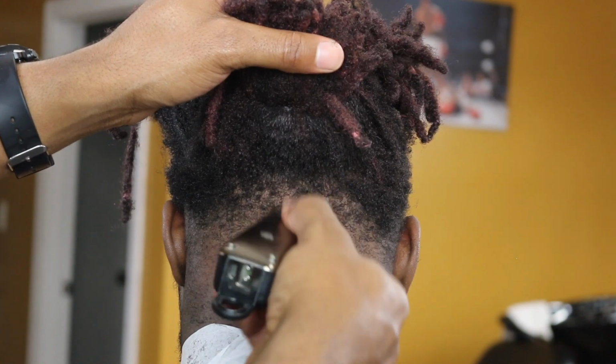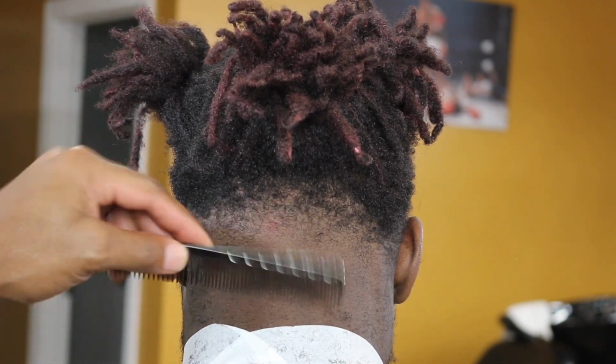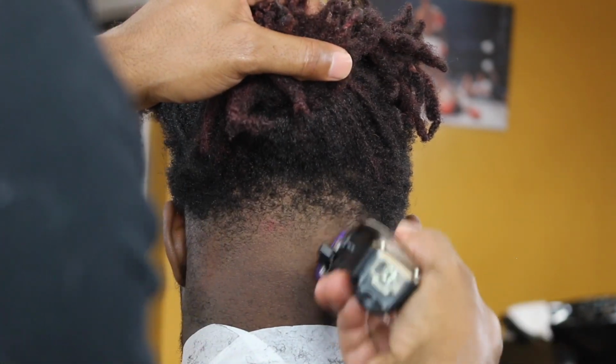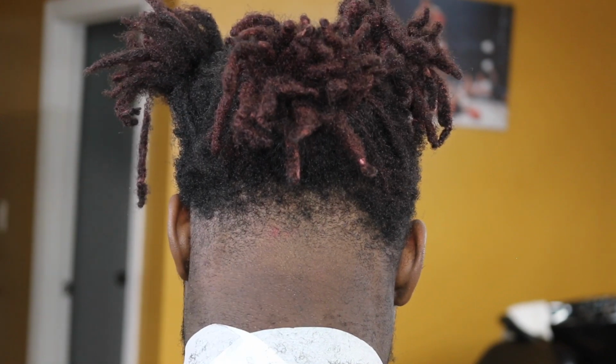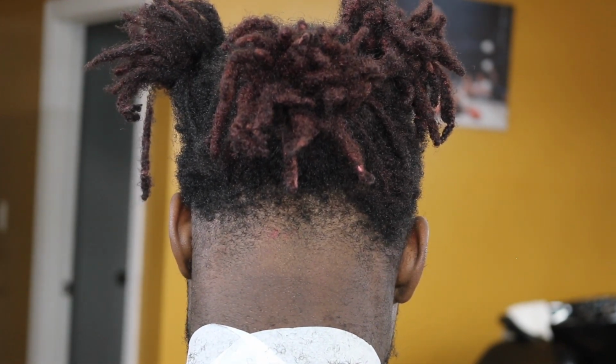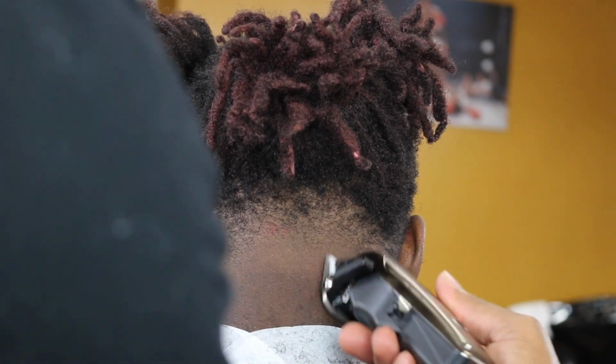Then I open it up to 3/4 of the way. Then I go up another 1/4 of an inch. I hope I'm making sense. I'm trying to break it down plain for you. So hopefully I'm not confusing you. But I just go up like that gradually, and that's how I'm doing my fading steps.